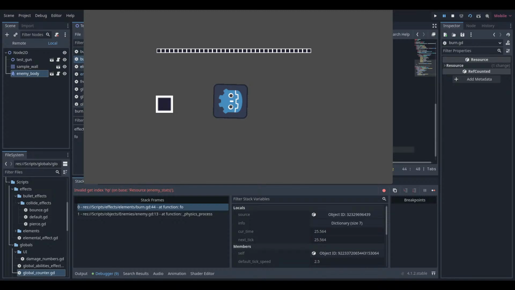Enemy stats. I don't care about the gun size right now. And what? Oh, resource stats. Yeah. I got reference stats table. Stats table. Wow, this naming convention is horrendous.